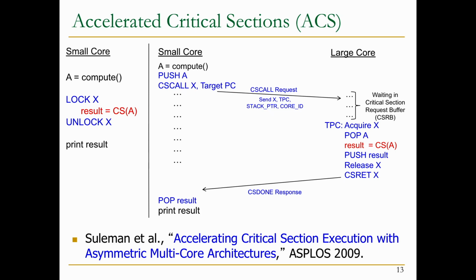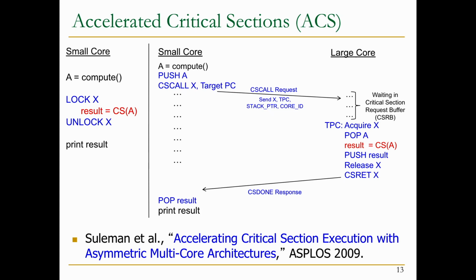But yes, I think you can clearly optimize this. This paper doesn't do that, but you can clearly have a model saying, am I going to benefit from executing this critical section? And we're going to talk about a work that does that, I guess, 4 years later after this. So you need to basically understand the utility of accelerating a critical section. What is the marginal utility that you get? Okay, these are very good points. So you can clearly optimize it.